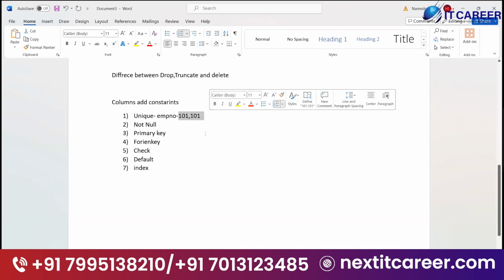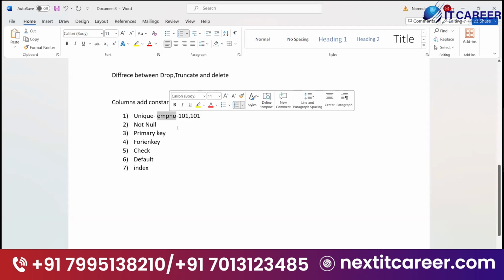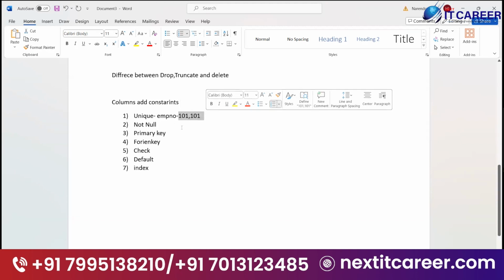So if you mention the employee number as unique, it is not going to allow the same employee number again. That is how the unique constraint works. Not null means the same sort of thing: it will not allow null values. Sometimes in an application there is a red asterisk, meaning the field should not be blank.